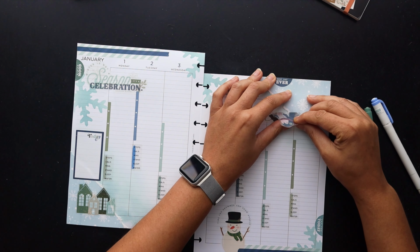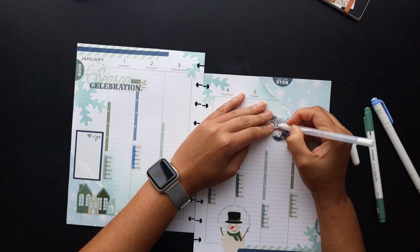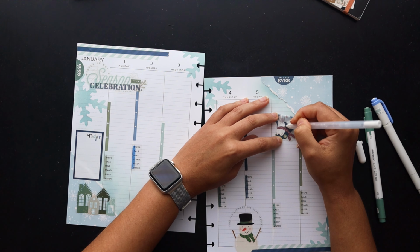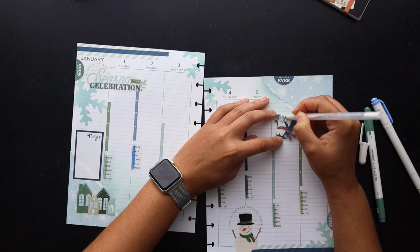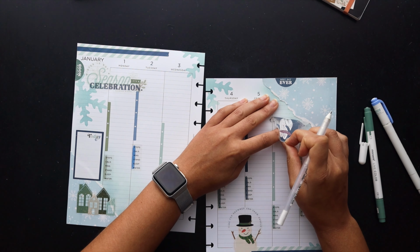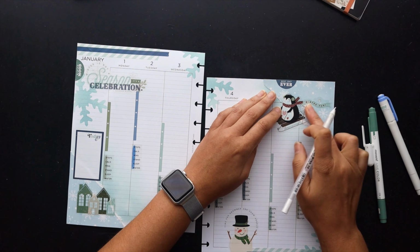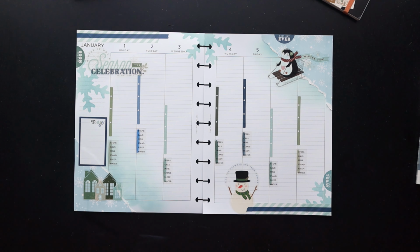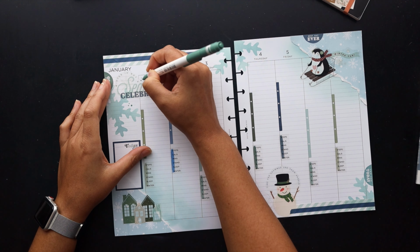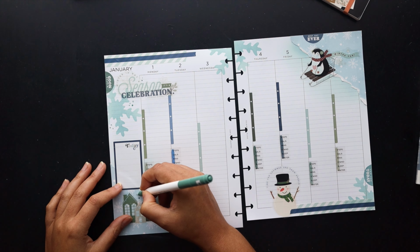The one thing, a little trick that I've found works pretty well most of the time, is when you have a sticker that's a clear sticker, if you color in the background with your white pen, you can up the contrast factor so that it does bounce off the page a little bit, which is what I just did. I mean, I just did a rough coloring, but it kind of smooths out when it gets stuck onto the page, which really helps it bounce off the page a bit more.